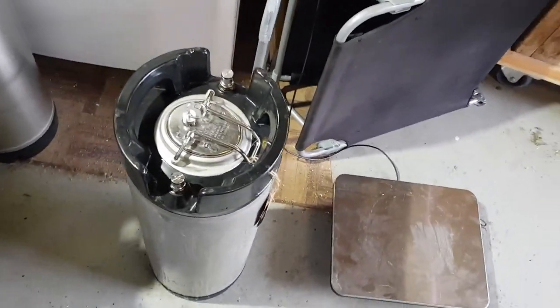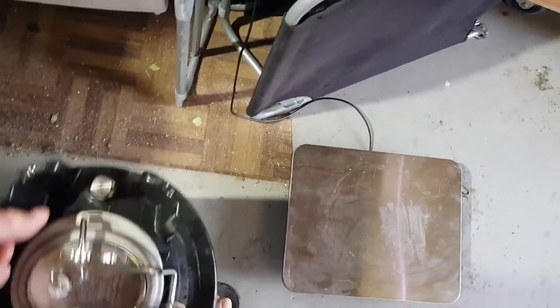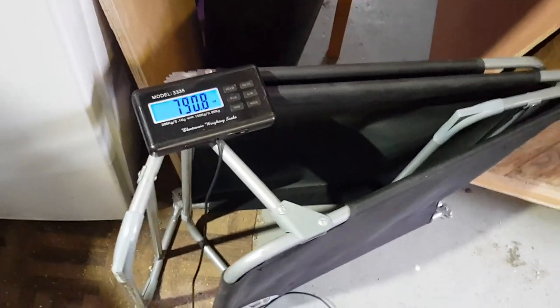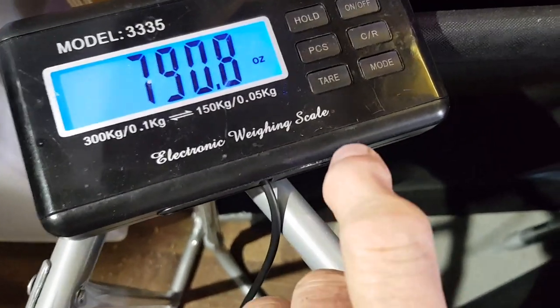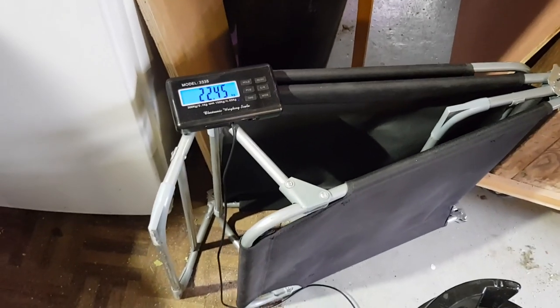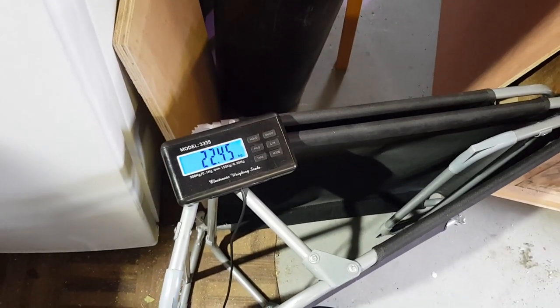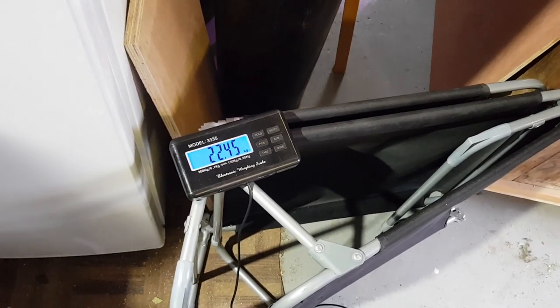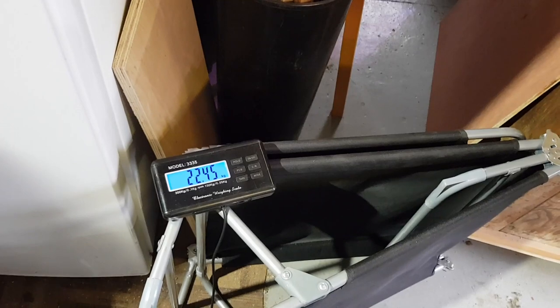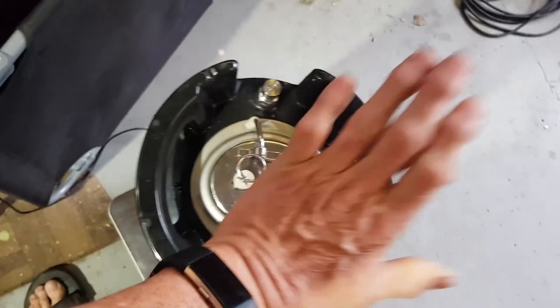Because I had the shelf too low I couldn't have this on the scale at the same time, but we can weigh it now. Remember: a keg weighs 4.2 kilograms. Let me turn it off ounces - we don't want ounces, we want kilograms. 22.45 kilos. Take off 4.2 - if we take off 4 we're down to 18.45, then take off the remaining 0.2, we're down to 18.25. So 18.25 litres. Pretty pleased with that - maths lesson included.